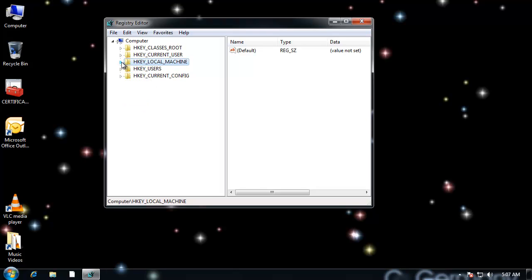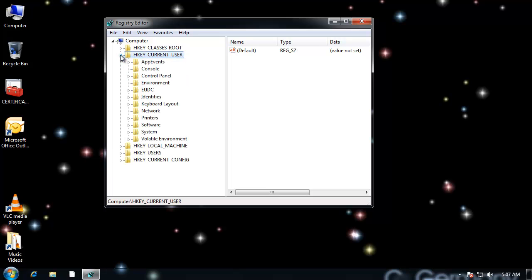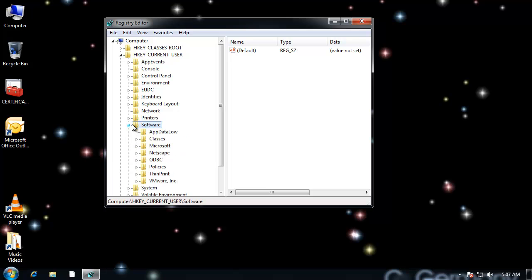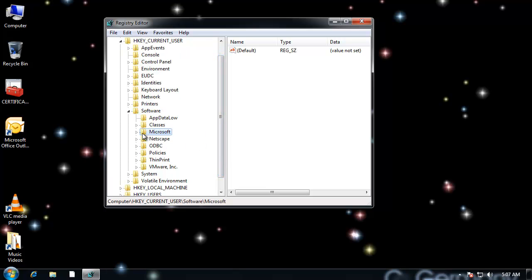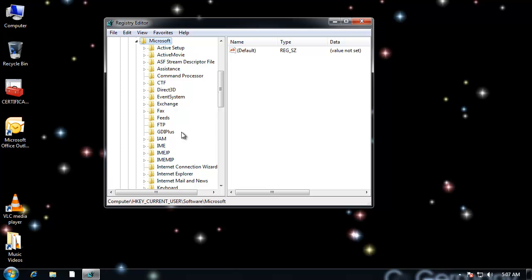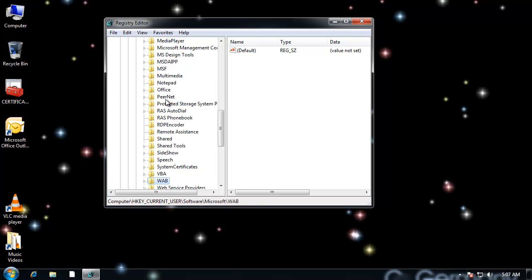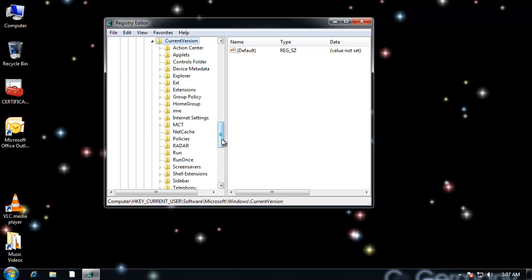And where we want to go this time, on the last edit we went to HKEY_LOCAL_MACHINE. Now we're going to go to HKEY_CURRENT_USER. And in a similar way, we need to drill down to Software, not Policies, Software. I'm going to go here and choose Microsoft, and Windows, CurrentVersion, let me just hit the W down. The W's here in Windows, CurrentVersion. And I want to go to Policies. And again, just check yourself against the path here, and make sure you create it in the right place in the registry database.